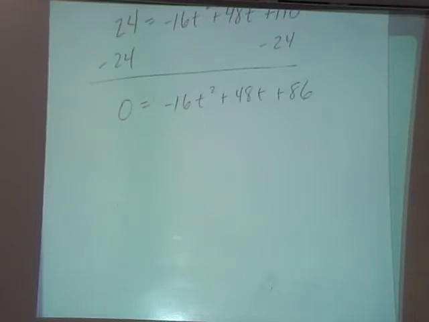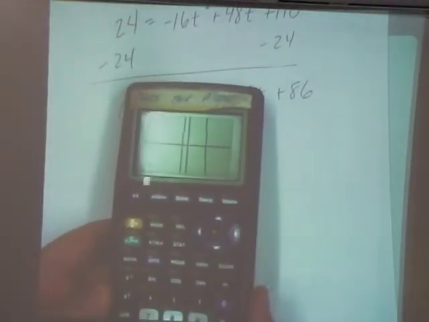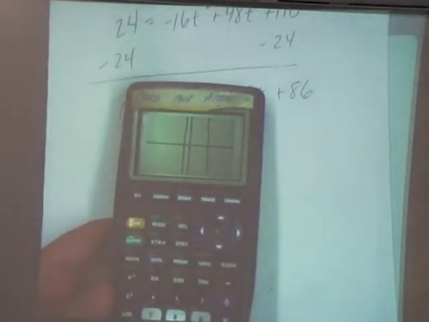Alright, so what is the maximum height of the pebble? Remember, this is a parabola. Remember our graph? It went up and then came down. We couldn't see the top of that parabola, right? So we need to change our window. How high do you think we should go? 120. 110.